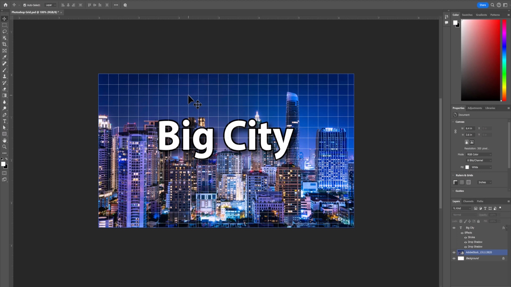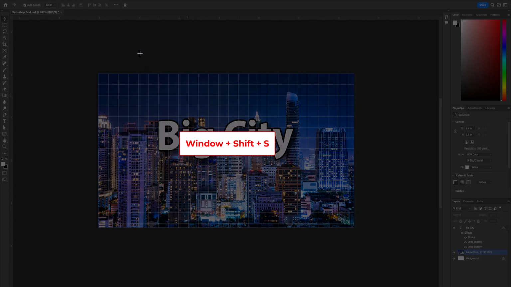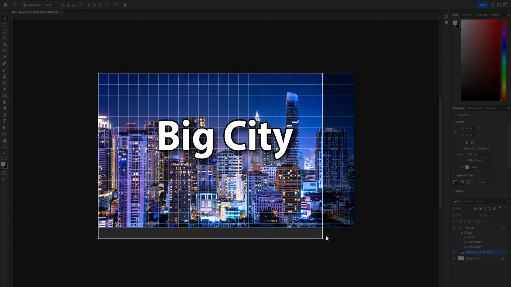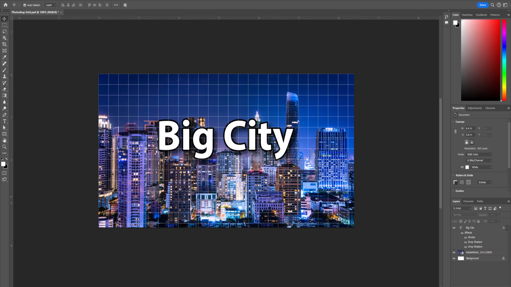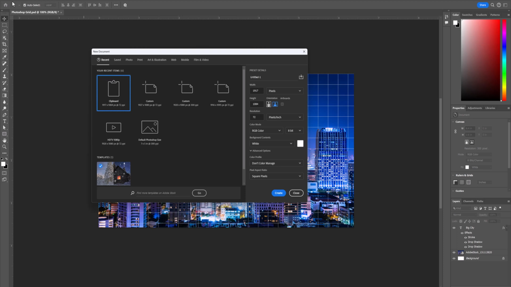And what you want to do is go in and grab the snipping tool. And it's going to tell you to use Windows Shift S. And it's going to allow you now to come in here and select this. And it's going to copy that picture and put it on the clipboard. And now if we go into another program, or let's just stay in Photoshop, we can simply go up to New File. We're going to select Clipboard.